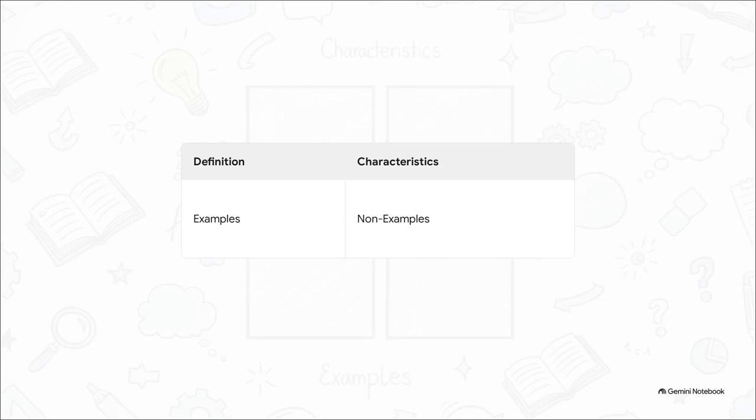The core of this model is beautifully simple. Right in the absolute center goes our target concept. Then, surrounding it are four distinct quadrants: definition, characteristics, examples, and non-examples. By systematically breaking the concept down into these exact four boxes, we completely bypass those mental shortcuts and force a full 360-degree view of the idea. Let's actually walk through exactly how this works using our earlier example.